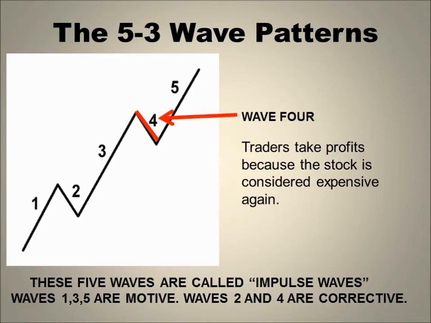So that's why waves 2 and 4 are corrective waves, because the market is suggesting that the price should not be going so high so fast. There has to be a limit as to how high the price could go. So that's why waves 2 and 4 are correcting the price in this pair. But really what's happening is that the buyers are closing the positions because they want to get their profits now.